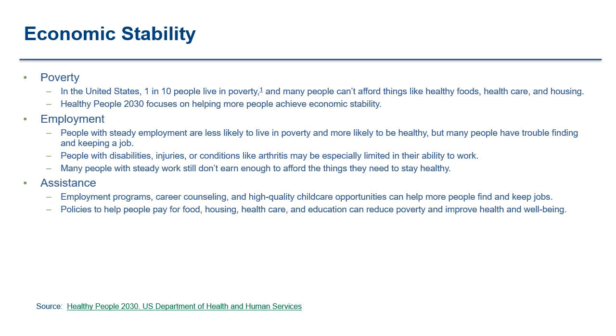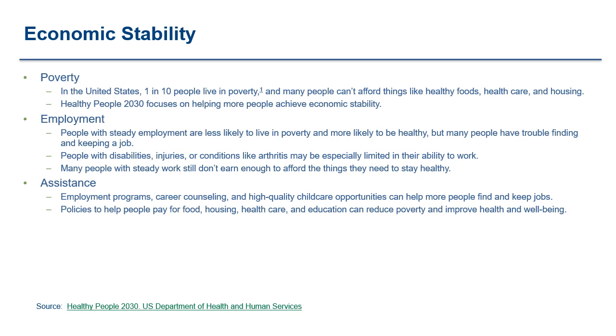Economic stability, poverty. Again, in the United States, more than 1 in 10 people live in poverty, and many people can't afford things like healthy foods, healthcare, and housing. One of the problems you often have is with people who live in areas where they don't have access to food. I mentioned McDonald's. But you also have a scenario where some of the things could be how close are they to an actual grocery store? In many urban areas, the only so-called grocery stores you can get to are convenience stores, where you not only have limited access to healthy foods, but you're paying significantly more for those foods than you would if you were to walk into your local Shaw's or Stop and Shop or Market Basket or Aldi's or whatever else.